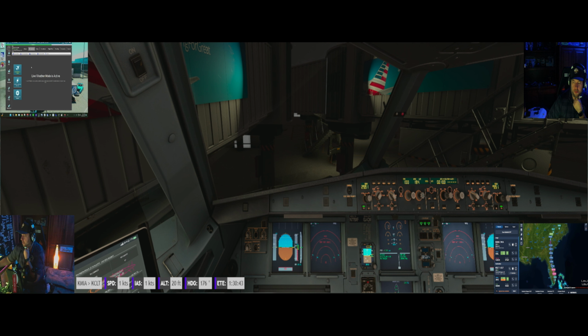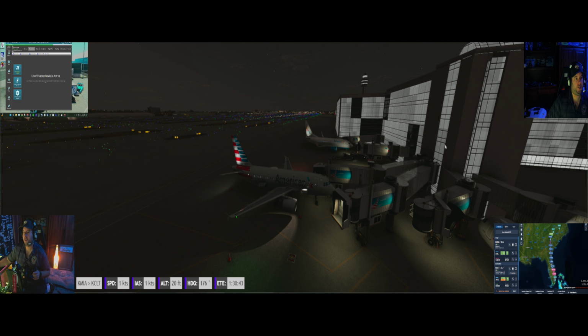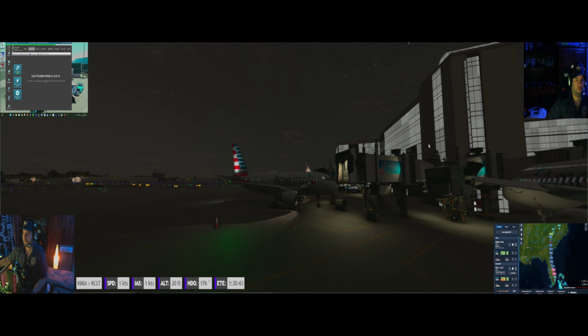Airport information Alpha. 0847 Zulu. Wind calm. Visibility 10. Few clouds at 12,000. Temperature 28. Altimeter 3000. Landing runway 08 left, 08 right. Departing runway 08 left, 08 right, 09er. 5G notice in effect. Advise on initial contact, you have information Alpha. 135.35 is clearance.